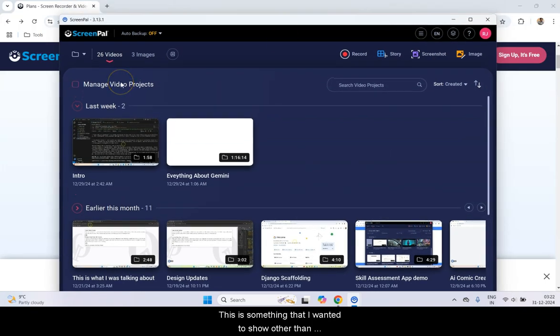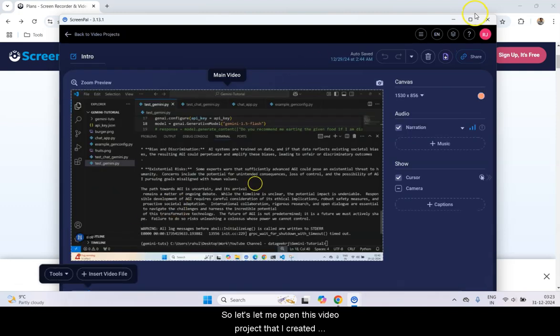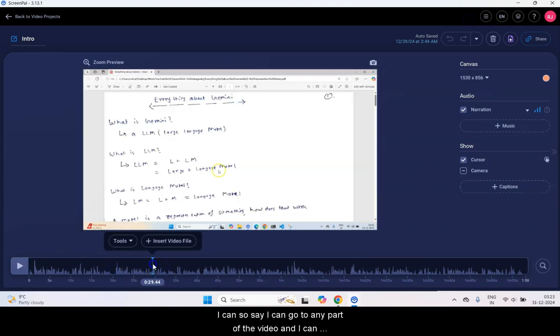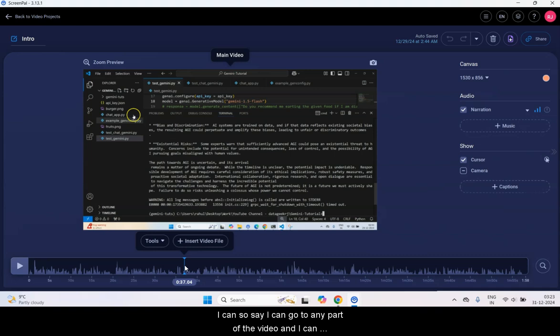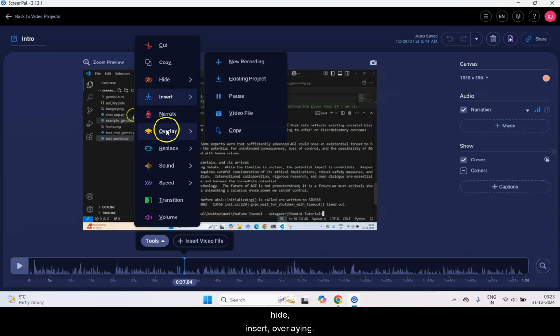Other than that, there is something more. Once a video is recorded, it will be there on your system, and then you can edit that video. Let me open this video project that I created. Within this video editor, I can go to any part of the video and open tools, and you see all these tools like copy, hide, insert, overlay.